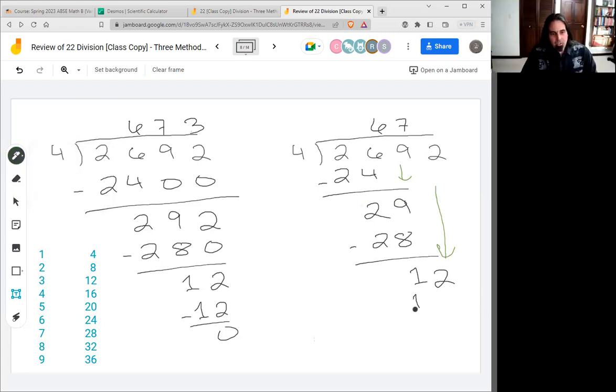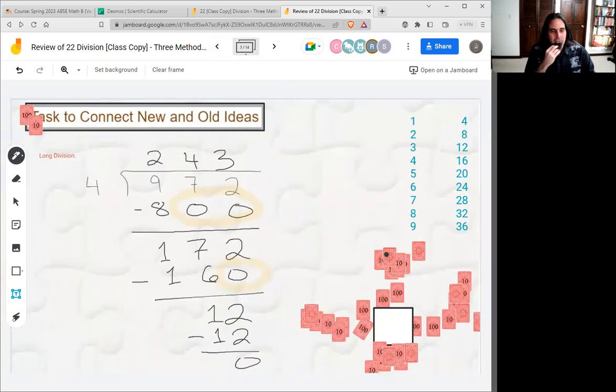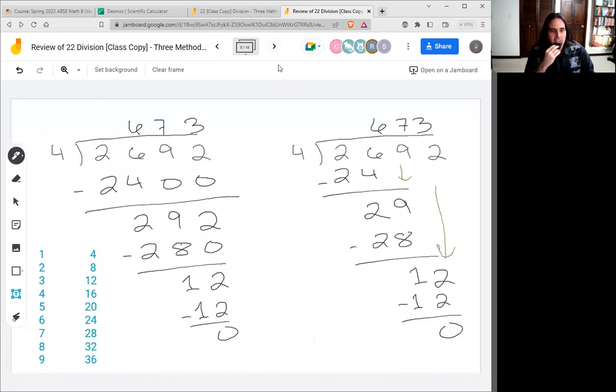I had thought about trying to make this particular Jamboard, Anna, more interactive, but it is kind of scary to be working on long division in front of your peers. And sometimes it makes you nervous just to suggest things that I write. That's why we have the playing cards, so the students can do things, but I'm the only one trying to act as a scribe.